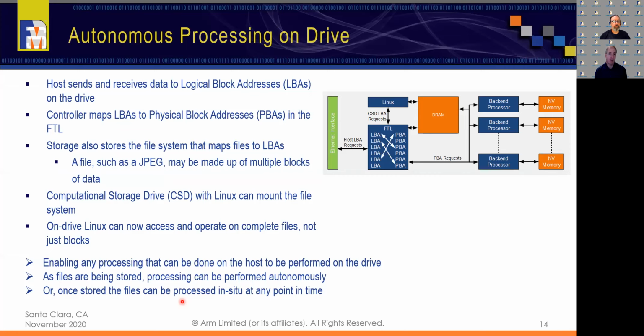And the drive can now perform any kind of operation on those files that the host was previously doing. This could include processing either in place after the files have been stored or as the data is streaming in. But the bottom line is that any workload that was running on the host can now be run on the drive. Any processing that was done on the host can process on the drive.